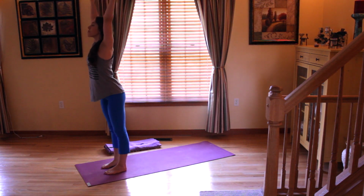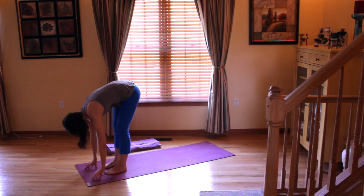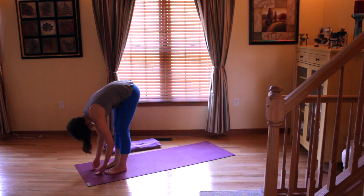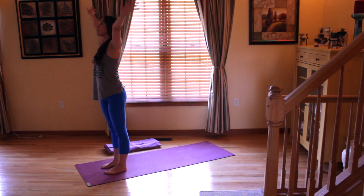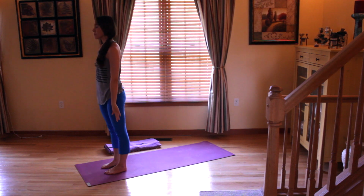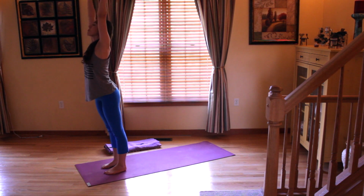So inhale and reach up. Exhale, fold over your legs, Uttanasana. Inhale, Ardha Uttanasana. Exhale, Uttanasana. Inhale, Uttita Hastasana. Exhale, Tadasana. Inhale, reach up in Uttita Hastasana.